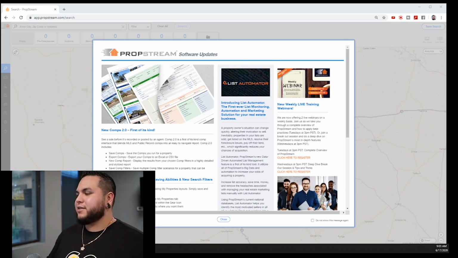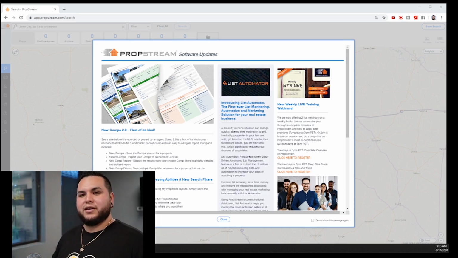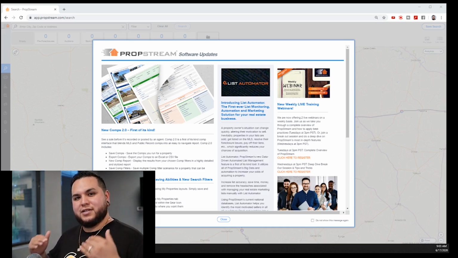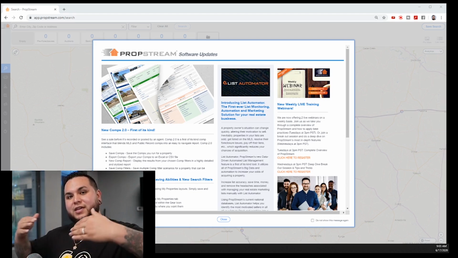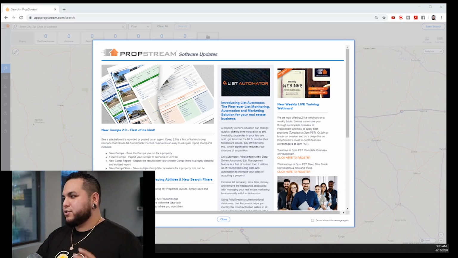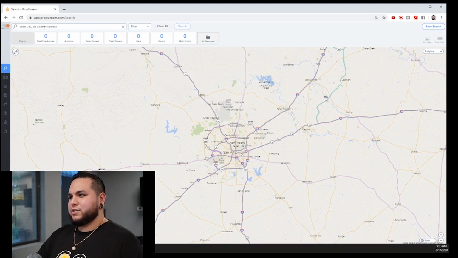So what they just got done coming out with is the list automator. This is pretty dope. Basically, it'll email you every single morning new leads that are submitted to the criteria that you've already created. So once you create it, it's going to consistently feed you new data that basically gets farmed and archived into the campaigns that you already created. So super dope, guys. Not only that, they do weekly webinars. You can click on one of these things to register. So I'm going to show you guys how I like to use this software, okay?